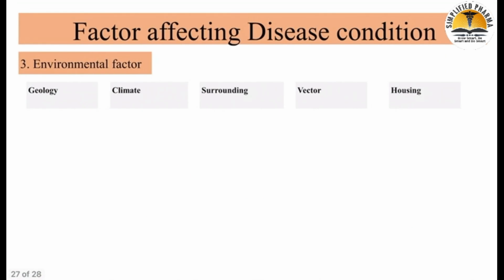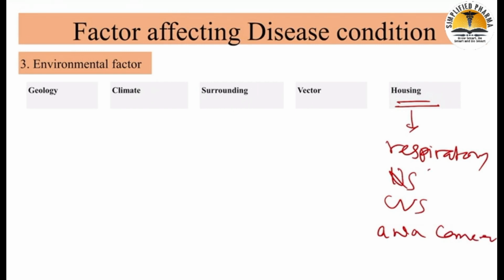And now I will talk regarding housing. Housing is very important since it protects us from potential hazards and can promote well-being, right? So if people live in unstable, unsuitable houses, they may be at risk of exposure to a number of potential health hazards. Poor housing may contribute to many preventable injuries and conditions, such as respiratory, nervous system, cardiovascular system, as well as cancer diseases also.